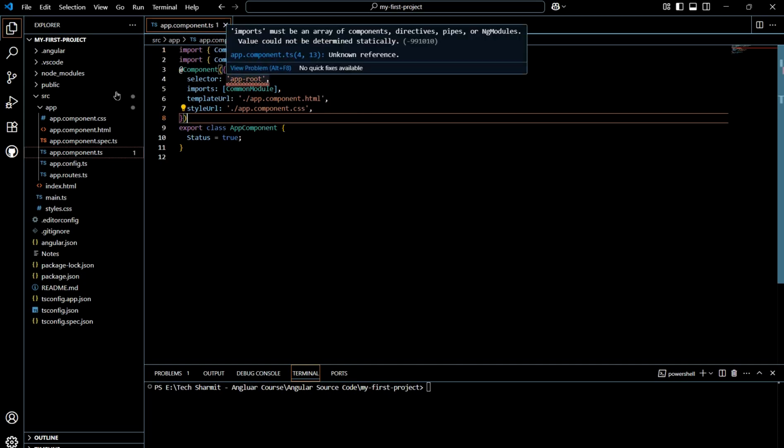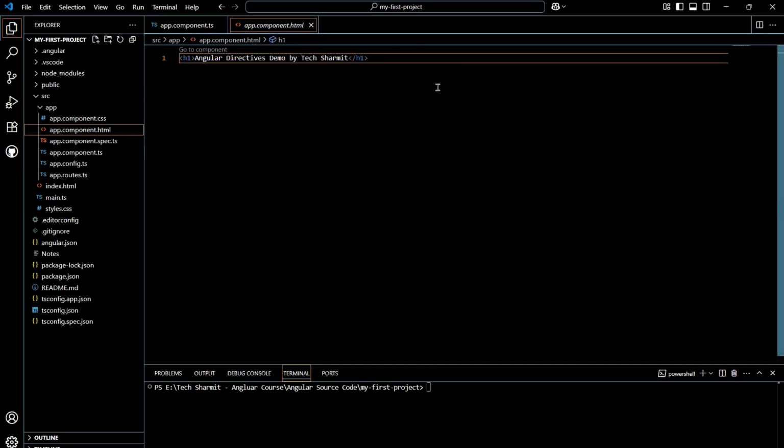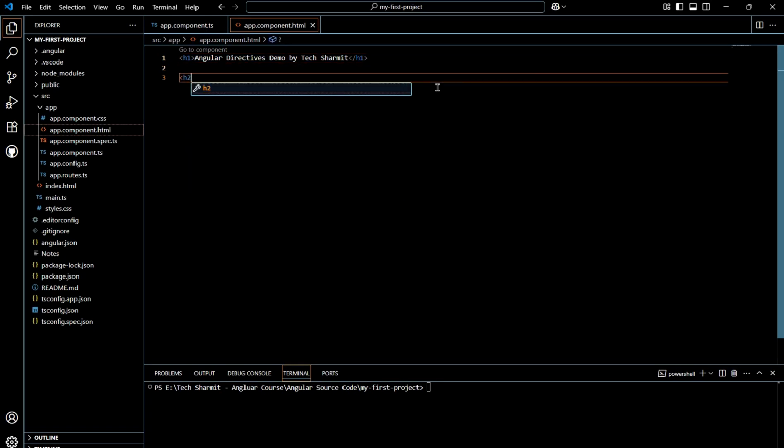Once it is saved, you can go to the app.component.html file. Here one heading is already present, which is Angular Directives demo by Tech Sharmit. Now you can write an H2.